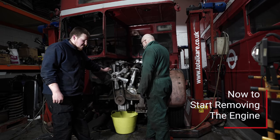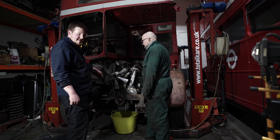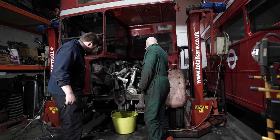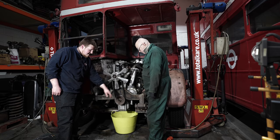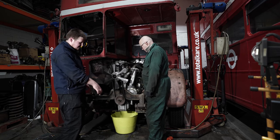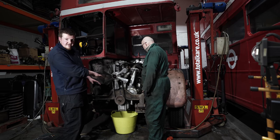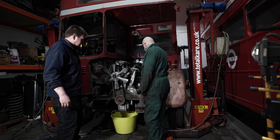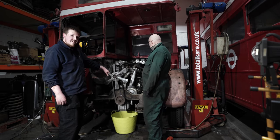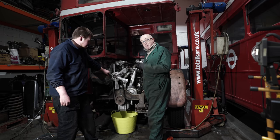Through reading the manual, we've worked out that we need to undo the rest of the starter cables and throttle rod underneath. Then we need to take the front chattel pins out and jack the frame of the bus up to leave the axle on the floor, which gives us clearance underneath to get the sump over the top of the front axle. That's the theory - will it work out in practice? Keep watching, you'll find out.